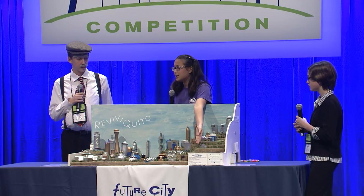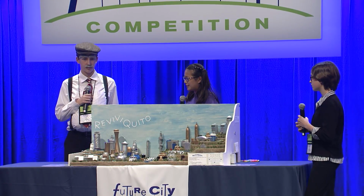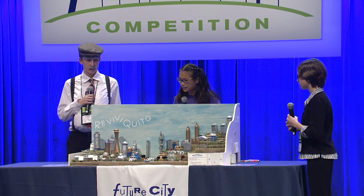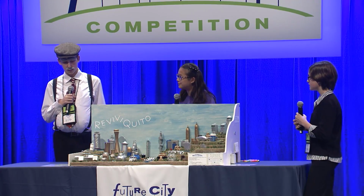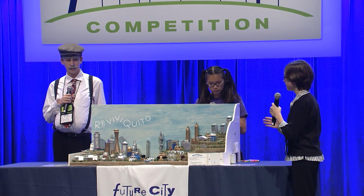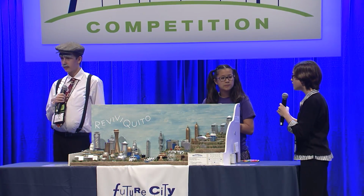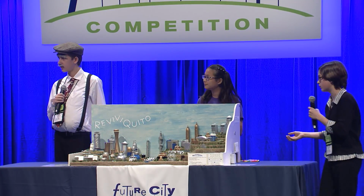Like the IT engineers, they had to help make the IoT sensors, so that we would be able to have this city that is run by data analytics that can constantly make the parks better. And then our civil engineers had to ensure safety through earthquakes. Something that surprised me is how much it's a blend of reality and futuristicness. So how much it's a blend of taking current technologies and projecting them into the future versus dreaming up new ideas, but still making sure that those ideas are feasible and reality-based.